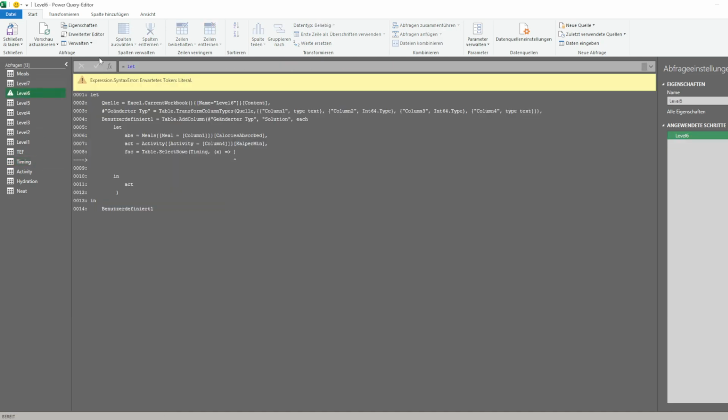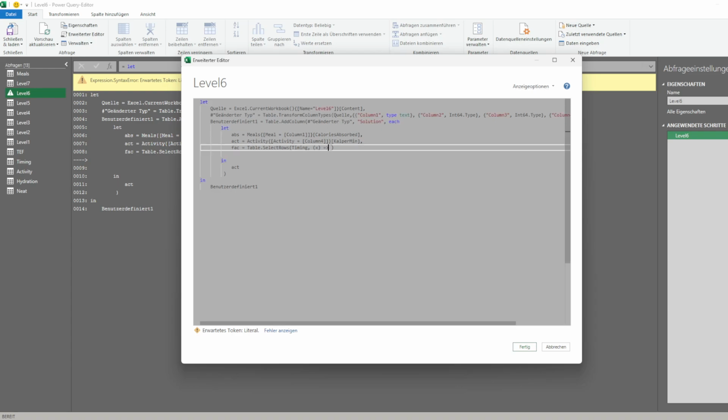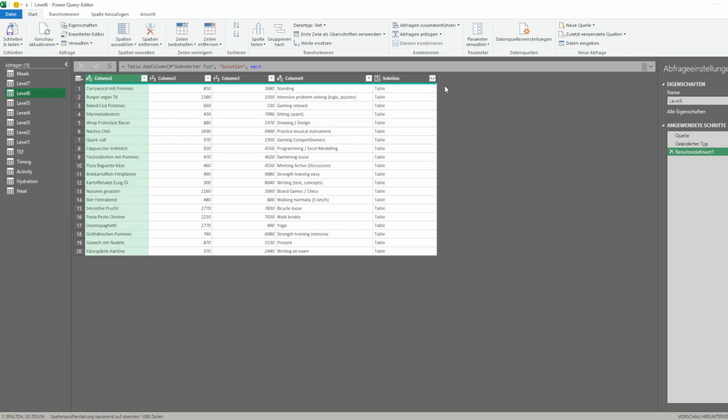Wake time and factor, wake time and factor. Okay, so where X wake time is less or equal to, now I think it's column 2. It's column 3, right? Column 3. Let's see. I want to return the whole table. Let's go. Table, yes. And now it's okay.